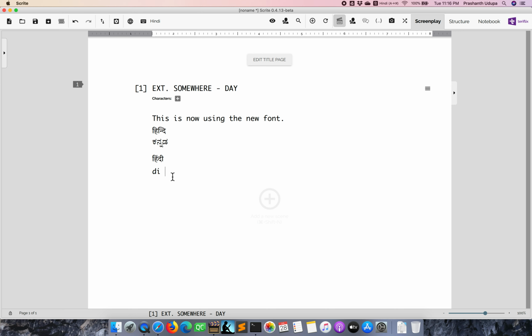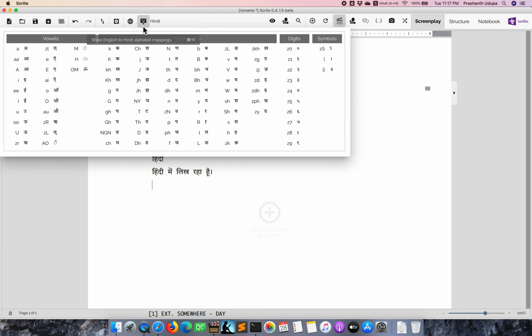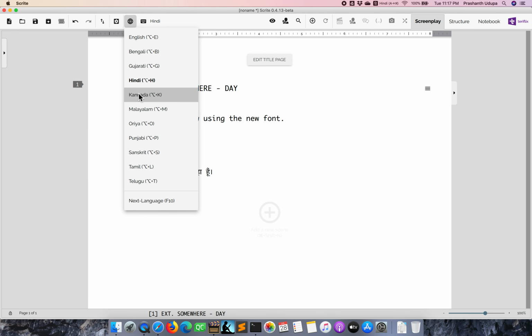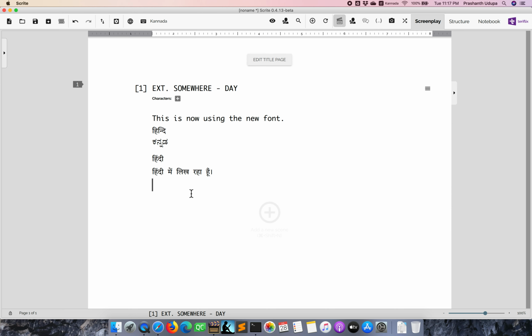So now I'm able to type using the inbuilt transliterator keyboard provided by Mac. And if I switch to Kannada, the moment I switch to Kannada here, you'll notice that the keyboard is now Kannada. This is not a transliterator keyboard, like I said before. This is going to assume that I have a physical Kannada keyboard. So it's going to respond to the physical keys of a Kannada keyboard, which I don't obviously have, right?